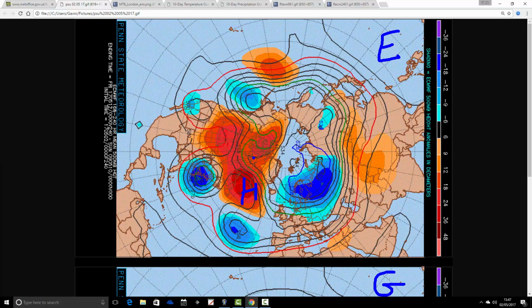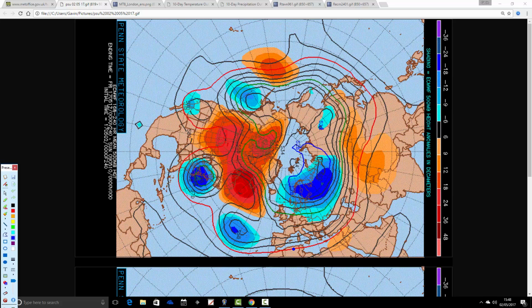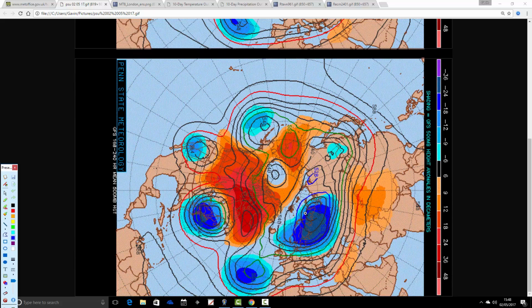So the ECMWF is placing this ridge in the middle of the Atlantic and moving it up towards Greenland. We've got a trough to the east and northeast. We're probably bringing down fairly cool air from the northwest. You'd expect quite a bit of dry weather with that, but watch out for this trough of low pressure down here. If that was to try and undercut the block, it could bring some very wet weather into the south. At the moment, it looks as though that trough is going to be pushed off in towards the Mediterranean, but it's not impossible it might push up towards the south of England and bring some quite wet weather. But as it is, for the next week to 10 days, it actually does look quite dry.